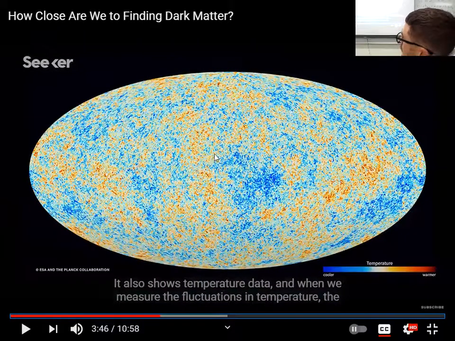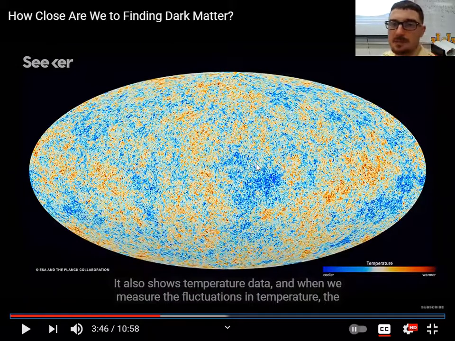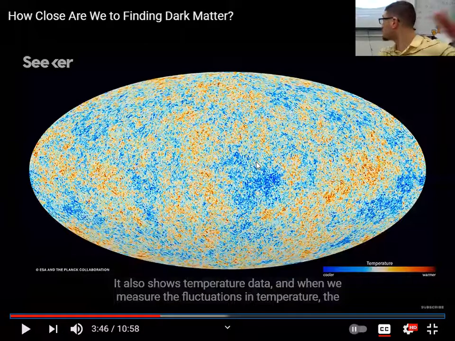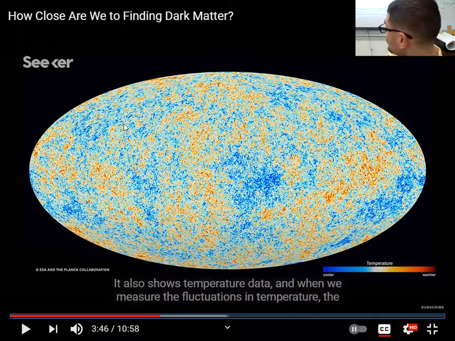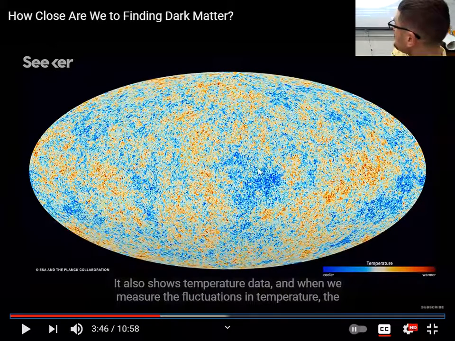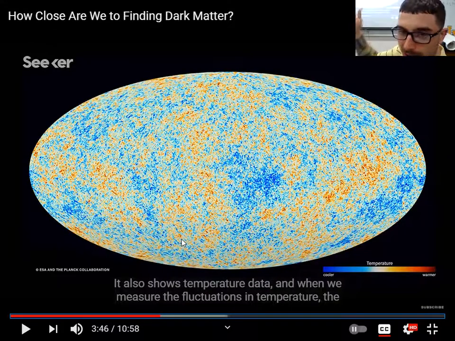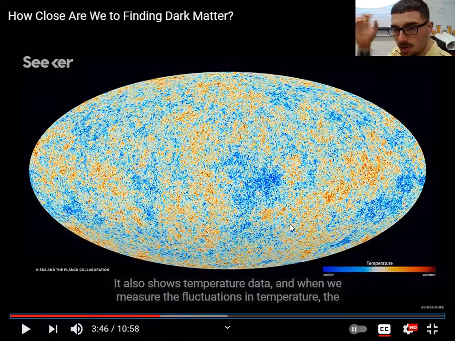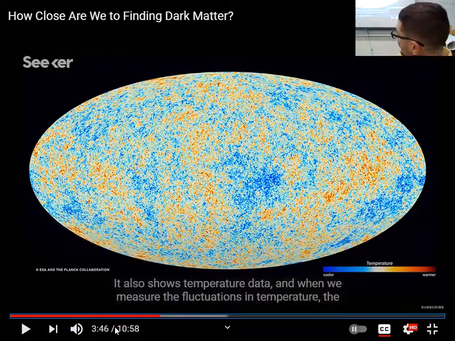If there wasn't dark matter, all of this radiation would spread out evenly in space. This is just a little snapshot of a part of space, showing us the radiation. So the orange stuff would be evenly spread out. But in this case, we see pockets of blue throughout the radiation. Those are the parts where the radiation is going around the dark matter. So it's major evidence that there are more dense, darker parts of space where that dark matter is sitting.